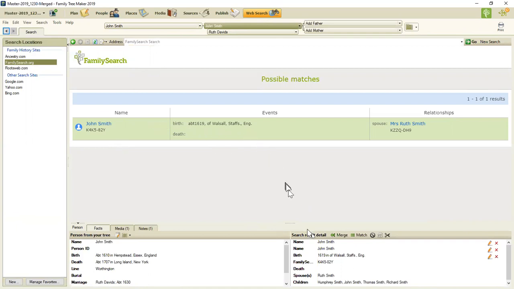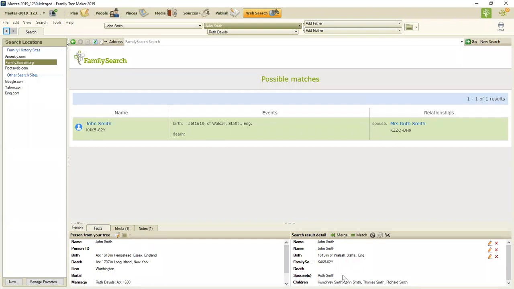This is the profile information from FamilySearch, and this is what is brought in from FamilySearch. So I am comparing the data in my database along with the data from FamilySearch. Because in many cases I don't have much information on my side, what I'm looking for is hints for historical records from FamilySearch. The way I do that is to do the evaluation, and I see John Smith, spouse's name is Ruth Smith.